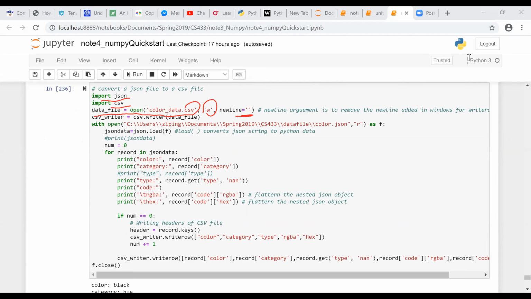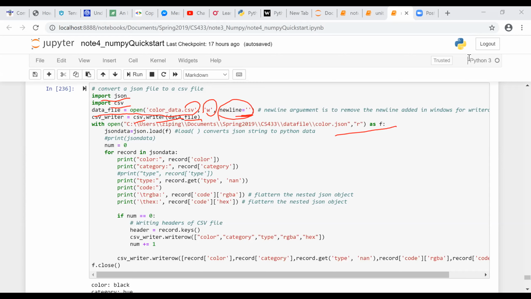And here I also use newline to get rid of the extra new line, because on Windows it is needed. If you use Linux, it's going to be a different story. You can try. If you use Windows, you need to provide this last parameter setting. And you need to call csv writer on the file handler.